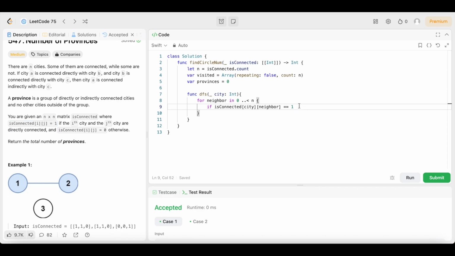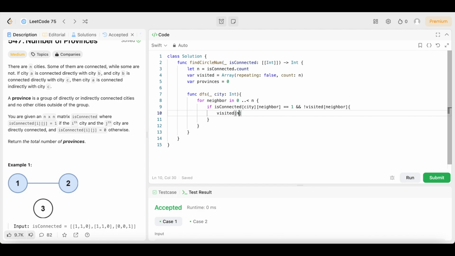So we're saying if isConnected city neighbor equals 1, and we're going to say and, exclamation point visited neighbor. Excuse me guys, my spelling is off this morning.